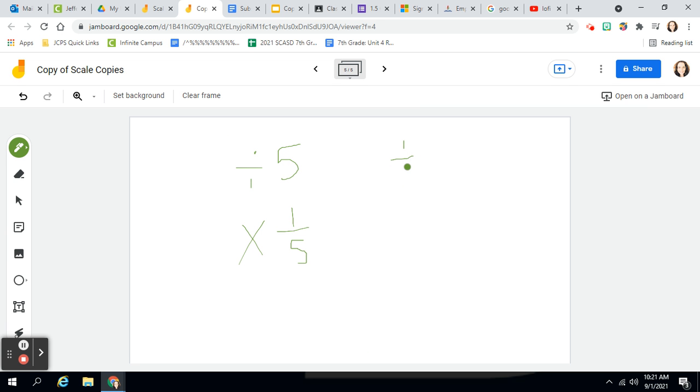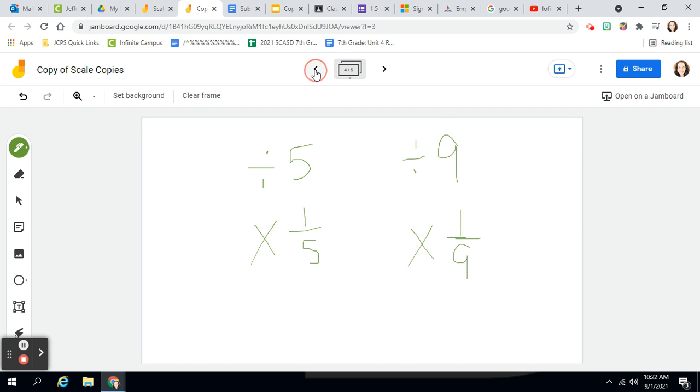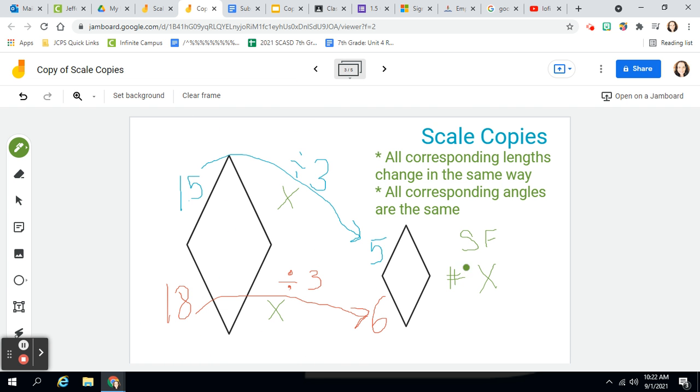Let's say we're dividing by 9. If you divide all the numbers of your original side lengths by 9, the scale factor isn't 9, it's 1/9 or 1 over 9, because that's what 9 is flipped as a fraction, okay? So if we go back to the problem we were actually looking at, our scale factor here is not dividing by 3, so it's not 3, it's actually 1/3. Okay? And that is how you find the scale factors.